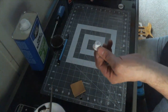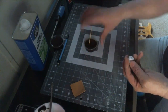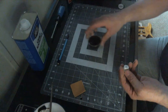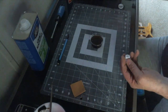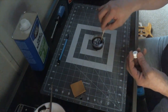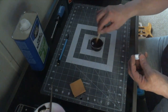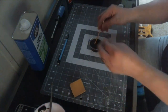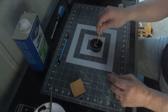Take your mixture of coffee grounds and liquid stain and stir it up. Make sure you get it all stirred up. Then take your tone knob, put it in upside down, and push it down in.